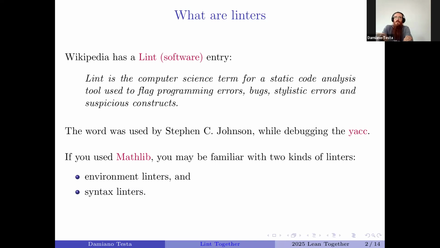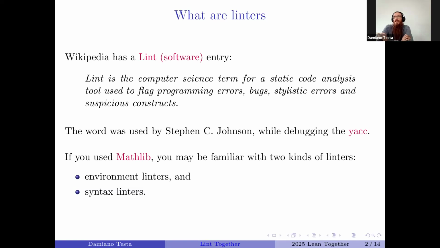Linters are something that has existed in computer science since the 60s. Wikipedia has an entry about it, and you can see that this is some piece of code that's supposed to examine other pieces of code and give reports on them. It may inform you about bugs, errors, typos, whatever some other computer code can decide is wrong in some previous computer code. This was used initially by Stephen Johnson to debug Yacc. So you see, it's some very serious material here.